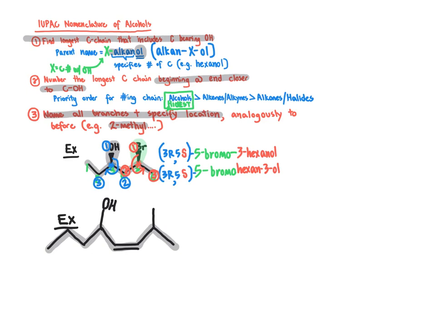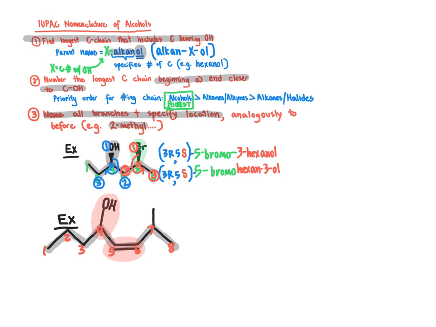If we number from this left-hand end, the hydroxy group is going to end up at carbon number 4, which is a better situation than if we started numbering from the right-hand side, where the hydroxy group would end up at carbon number 5. So we've numbered this properly starting from the left-hand end of the molecule. We have 8 carbons in total, so the parent name needs to have the term oct in it somewhere. In that name, we will need to specify that we have an alcohol functional group within our parent chain, shown here, at carbon 4. Also within that parent chain we happen to have an alkene group as well.